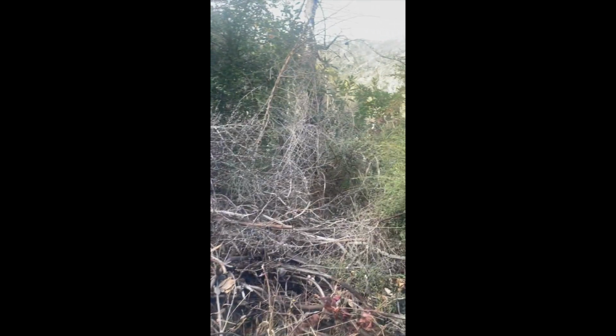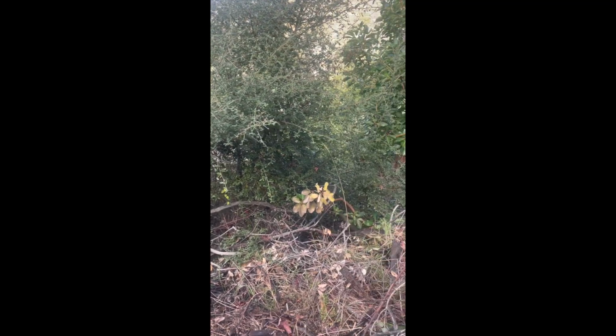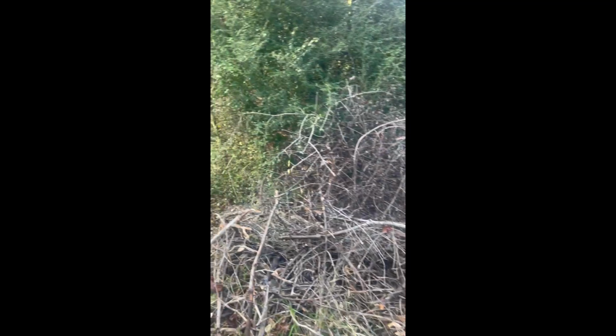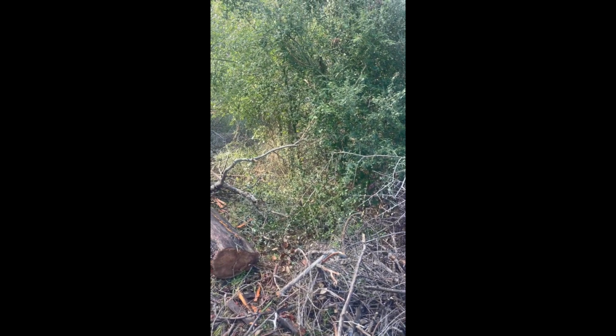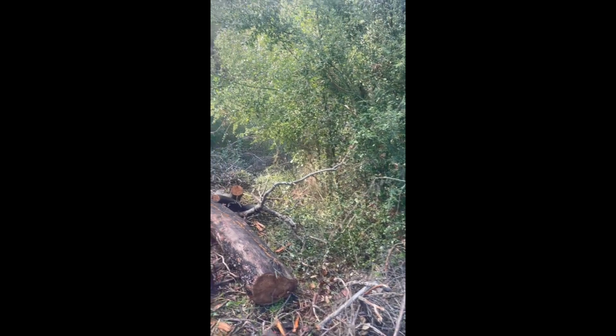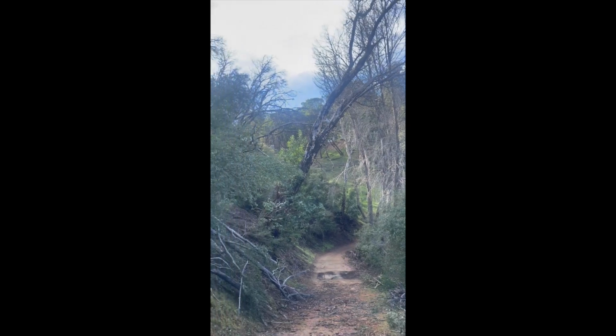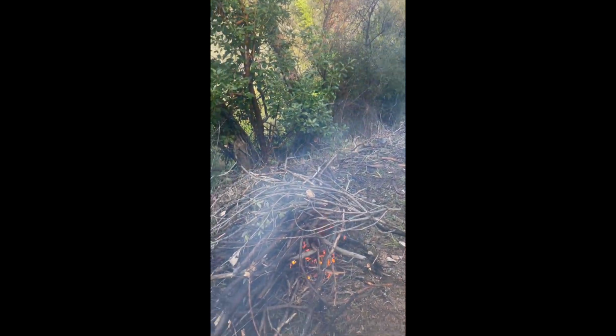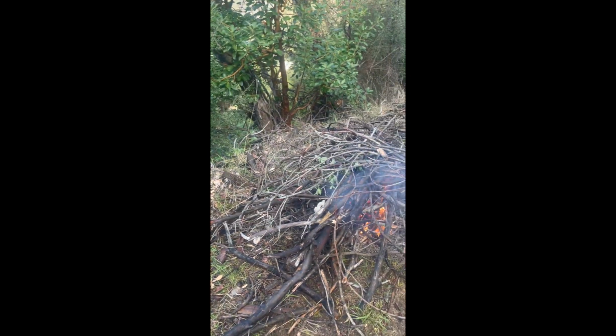This is pretty dense underbrush, which if there's a fire, allows the fire to go from low to high and create quite an intense burn. Here you see a bunch of brush on this side of the road as well. And what the job is today is to get as much of this brush into this fire as I can.